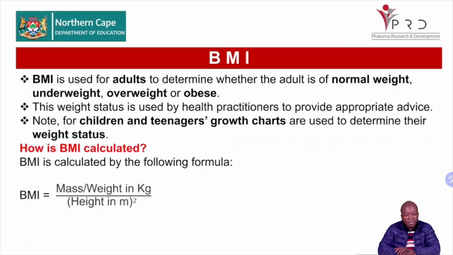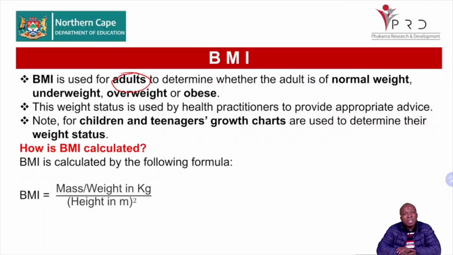You are only interpreting here, trying to get marks for you to pass. So it does not mean because you have done BMI, all of a sudden you are a doctor. You are not yet a doctor. Take note, for children and teenagers, growth charts are used to determine their weight status. So we have what you call a growth chart. We will see some along the way. It will help us. That's why I was saying it's not only for adults. We also work out BMI for teenagers as well.